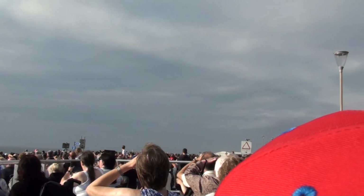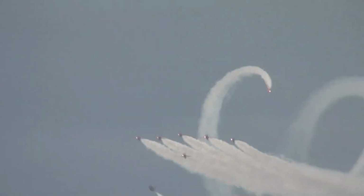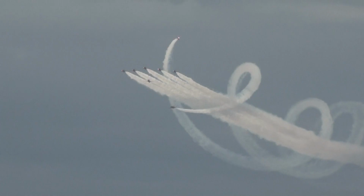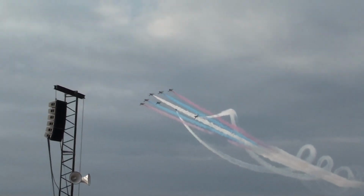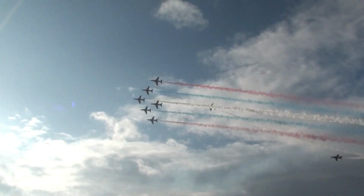Seven and 8, roll, go, and the aboard call is made by Red 8 as both Red 7 and 8 roll around the rest of the formation. But of course, Red 1 doesn't want to make it too easy for the rest of the team, so watch for the colour change. Look at that. Right. As the red and the blue come on, he bends round to the right and makes the job even more difficult for both Red 7 and 8.